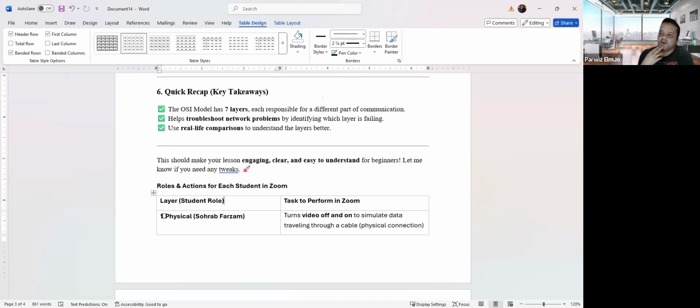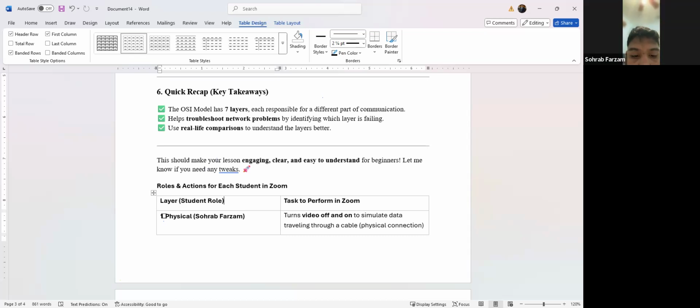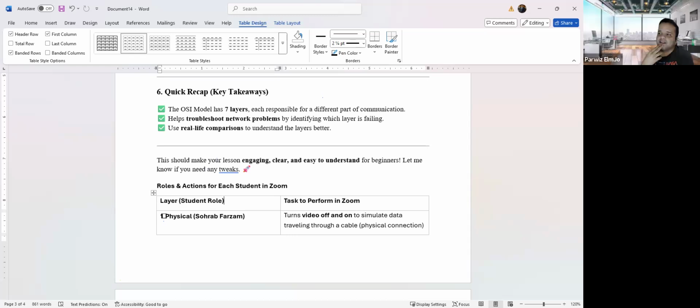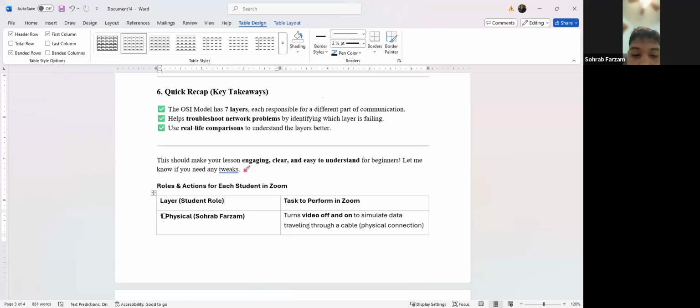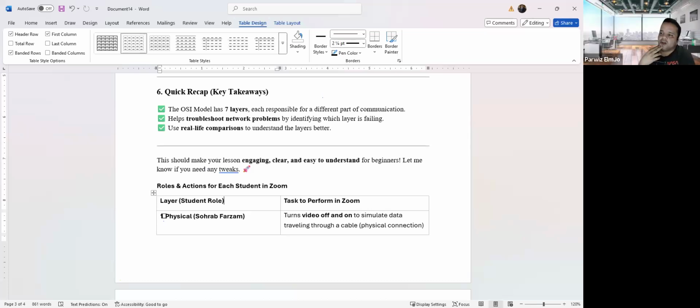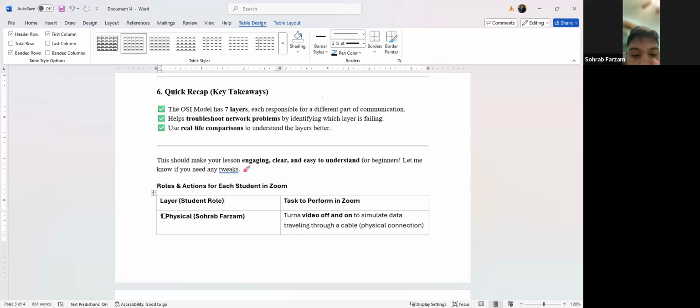If you turn off your camera, it means that the connection is down, right? It's like disconnecting a cable. If your Wi-Fi is on, it's active.